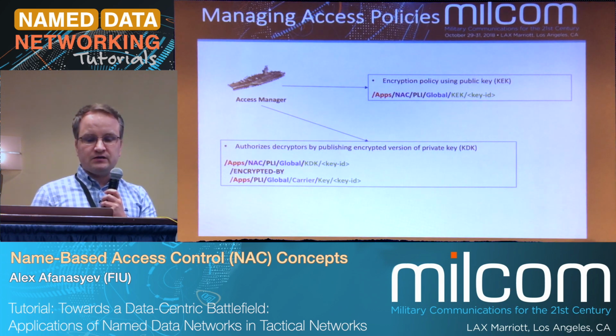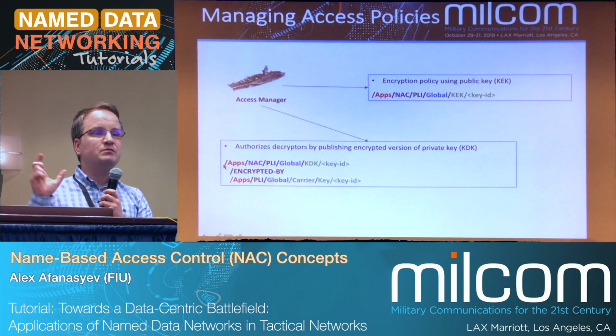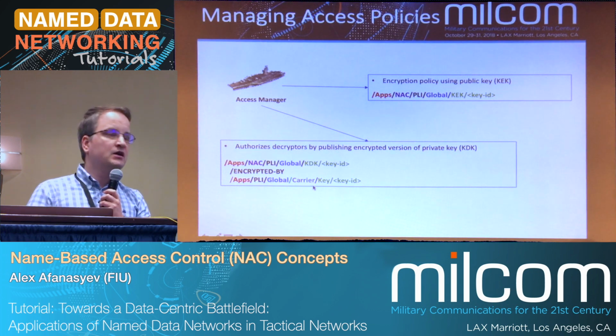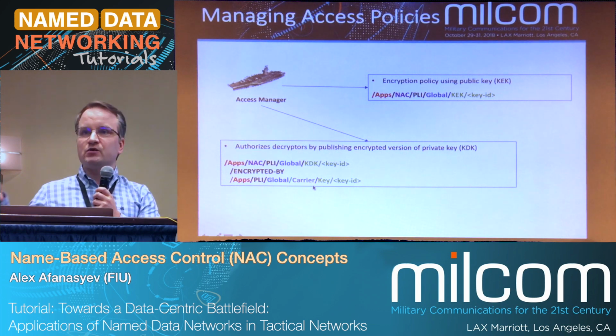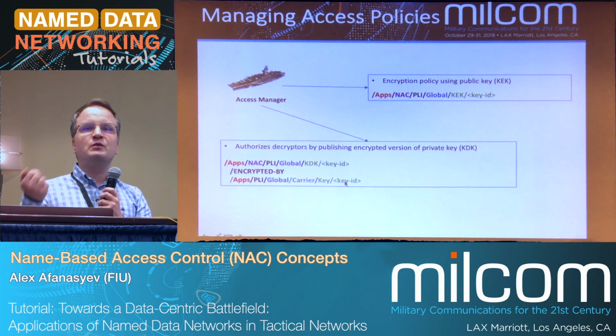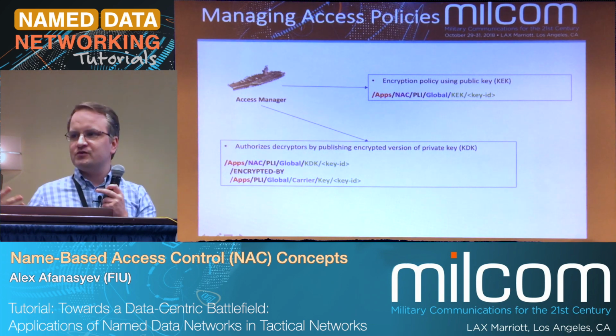So in this specific case, the access manager needs to create a bunch of policy-encrypted versions of the key decryption key, encrypted by different participants in the system. In this case, it's by carrier, by Humvee, or by a specific Humvee, and some other ones. And this part is not known to everybody, but known to a person who has the key, so you know your name.